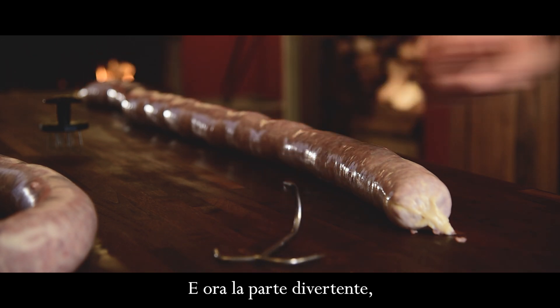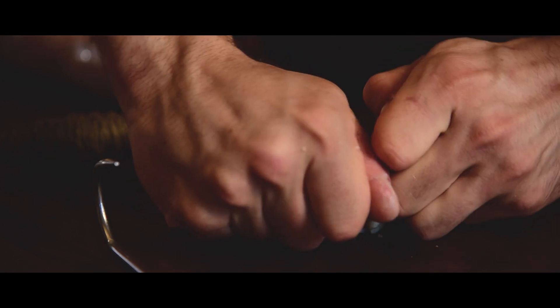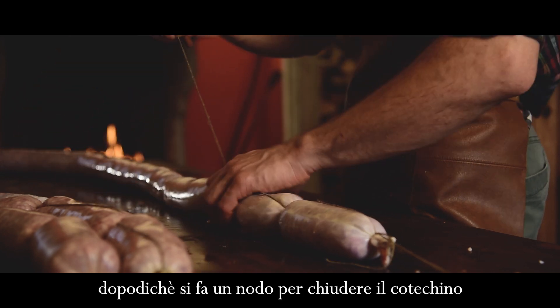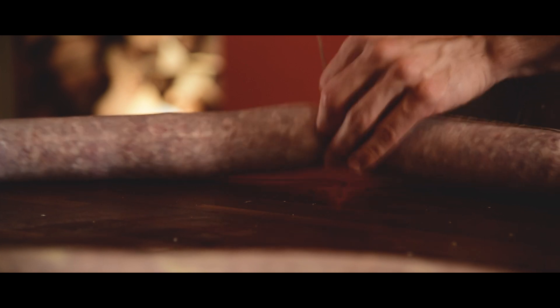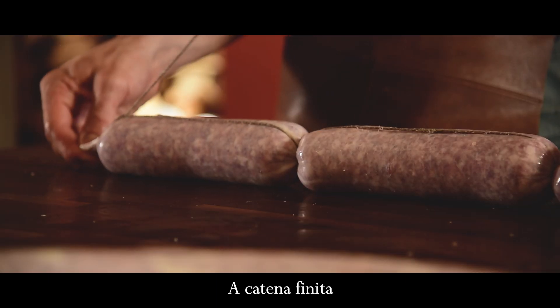Now the next thing I'm going to do is go ahead and start the pot of water. I'm going to put it in a little bit. When I cook it, I'm going to keep it in the pot. I'm going to add a little so that I can make the pot and spread my taste in the pot. It's gold.